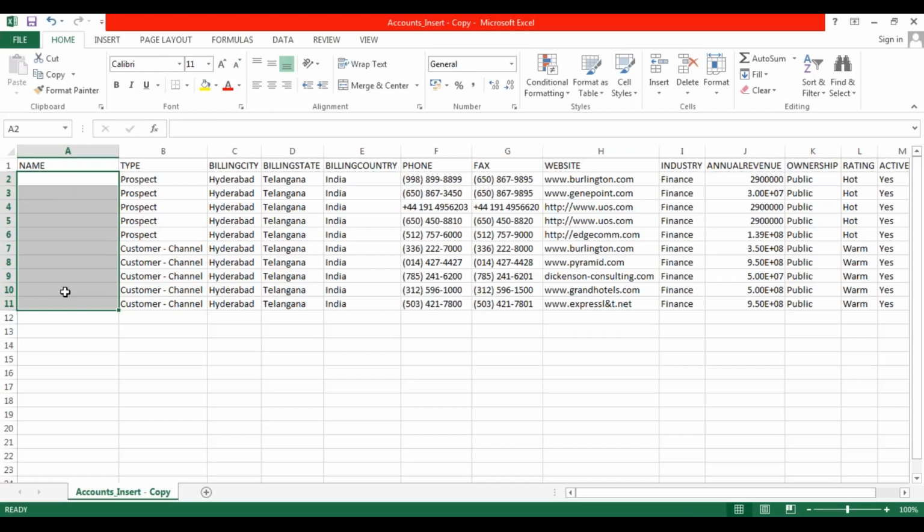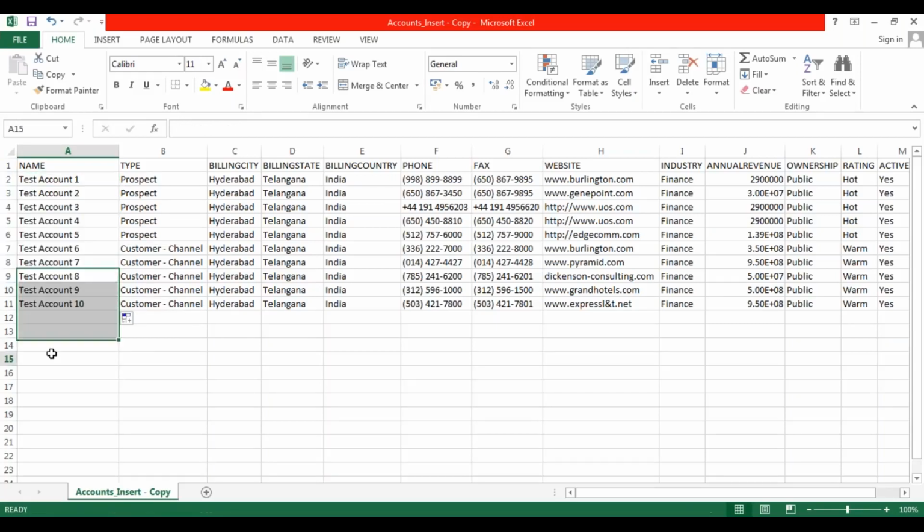For example, let me take one more file. I'm inserting the records with the names test account 1, test account 2, like that up to 10 records. I'm giving the values the same, no problem. You can give any values you want. Here I'm changing the column names. Instead of Name, I'm using Customer. This is my Excel sheet column.